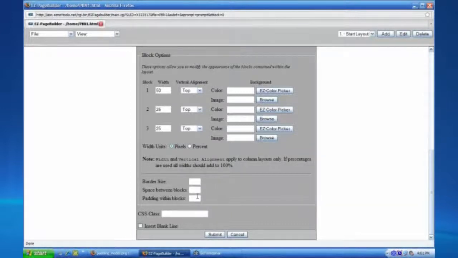This insert blank line takes the extra work of having to add in another block onto your page to just insert some space below this Layout Manager block and maybe the block below it. And so again, it just adds in space for you. It's a quick, time-saving, convenient tool that we've integrated into the Layout Manager to add in space below this Layout Manager block. And this covers all of the different block options for the Layout Manager block.